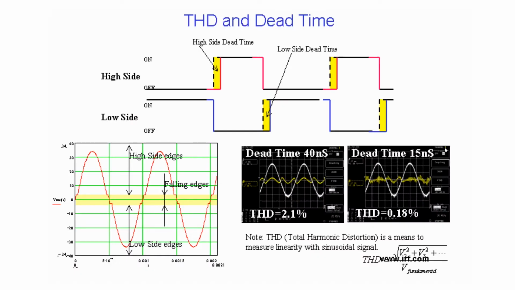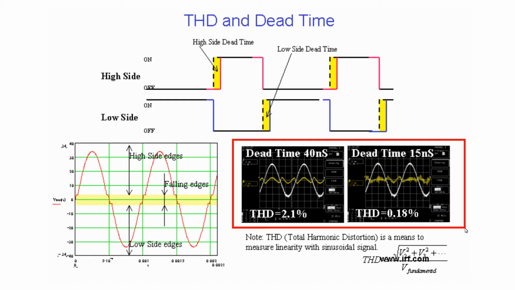For reliable switching stage performance you need to insert so-called dead time. That means there is always a time when both switching stage transistors are in the closed state. It creates distortions similar to a class AB output stage. Pay attention to the graphs, how total harmonic distortion relates to the dead time. In practice, for high power amplifiers like 300 watts and above, dead time is about 100 nanoseconds.